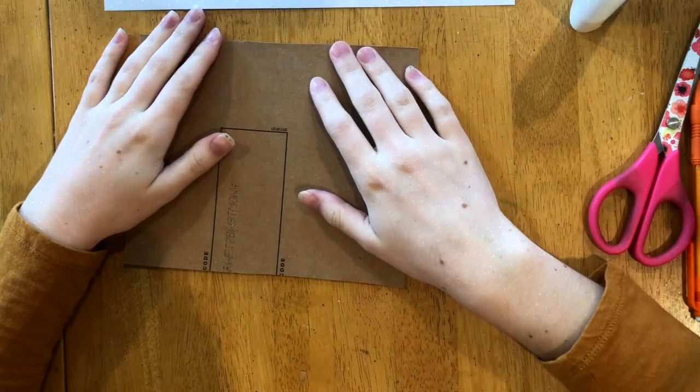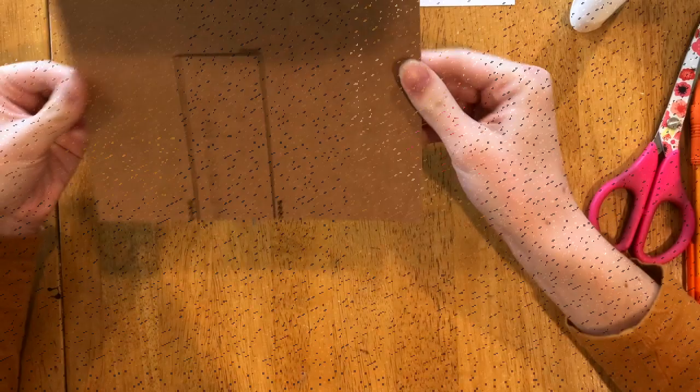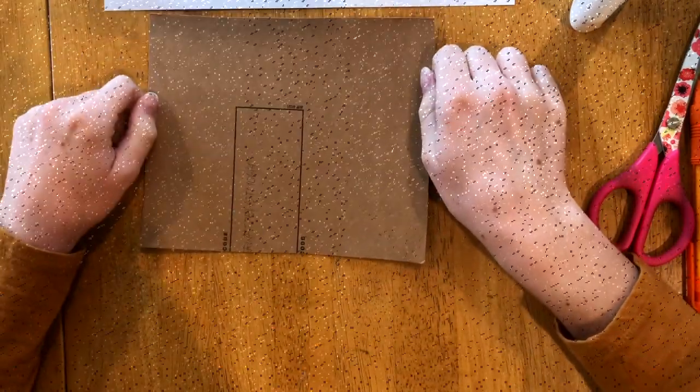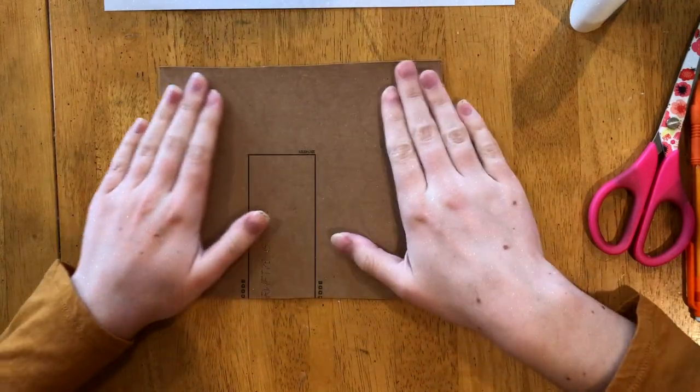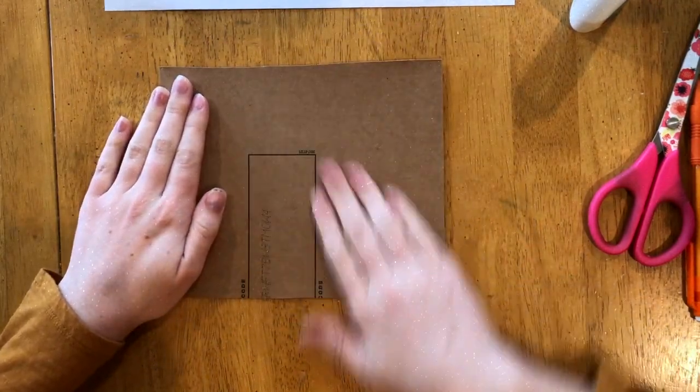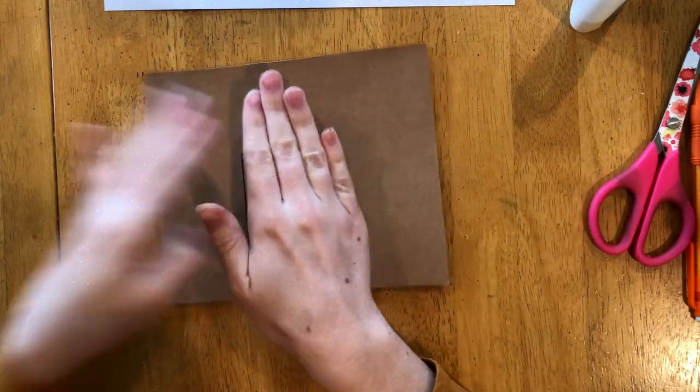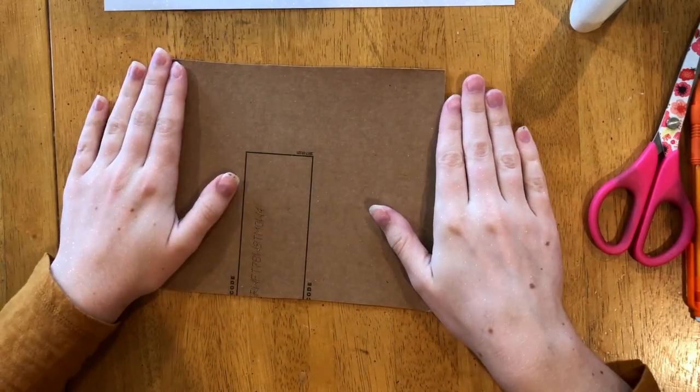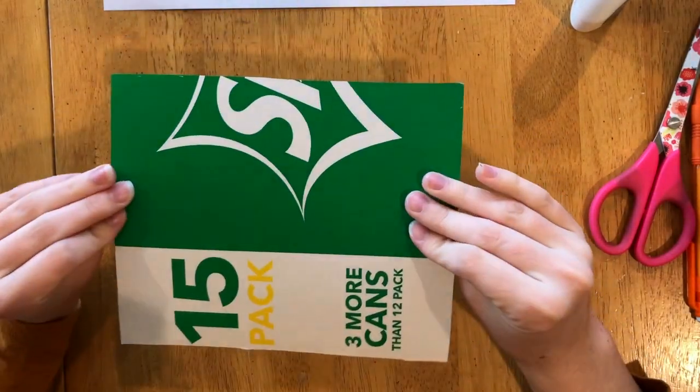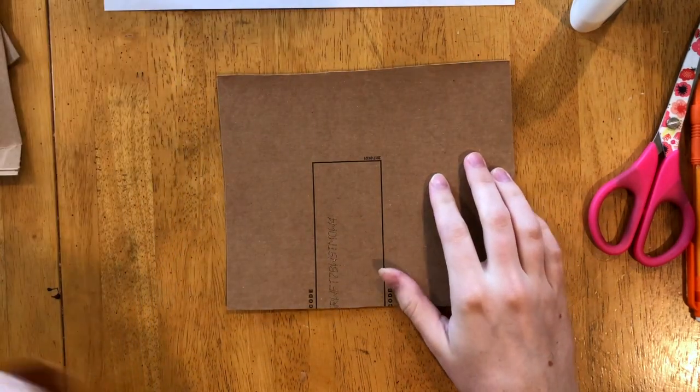Now that you have all of your supplies gathered up, I want you to find a piece that's going to be your very, very, very back background. This is going to be our working surface, what we're going to build our printing plate up on top of. We'll put our background on top of this, then our middle ground on top, and then our foreground on top of that. I chose to cut this size down so I could use my other pieces to cut more from.